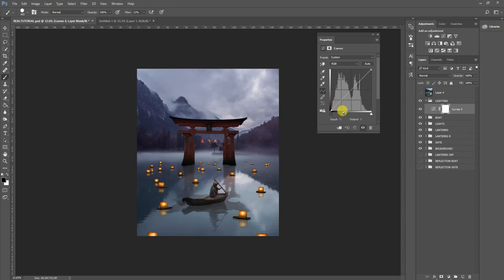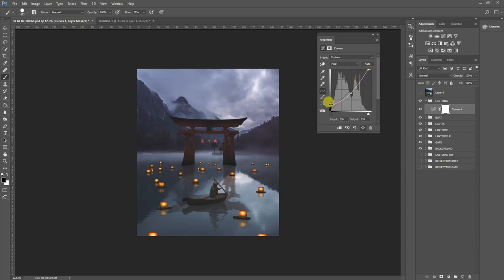Okay, so what we're going to do here is bring up the blacks first. So let's grab this here and bring it up a bit. Then we go to the middle and grab this and take it down a bit like this. And then we're going to grab the highlights here and increase the highlights a bit like this.